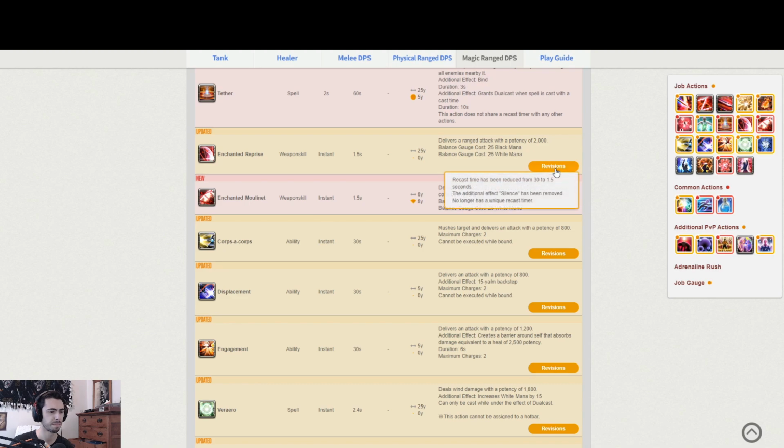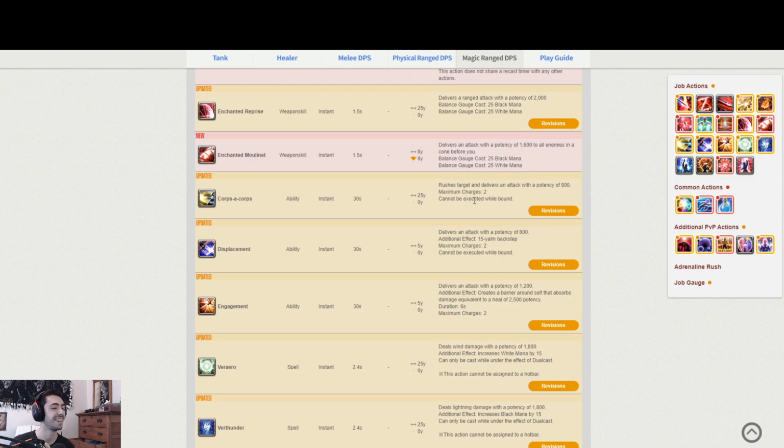I'm okay with that. Enhanced Reprise. Recast has been changed from 30 to 1.5 seconds. It no longer silences. I'm not a fan. But then again, out of everything to lose, a silence is probably the best thing to lose. So now, new ability, Enhanced Moulinet. That sounded French enough to me, so I want to go with that.